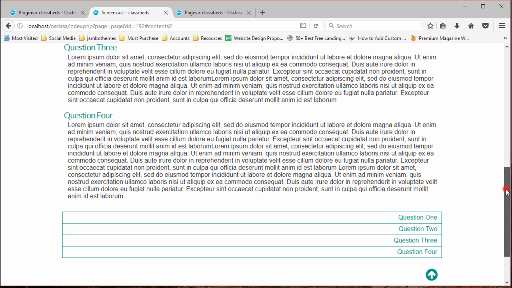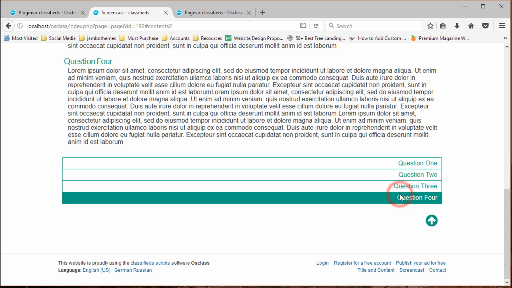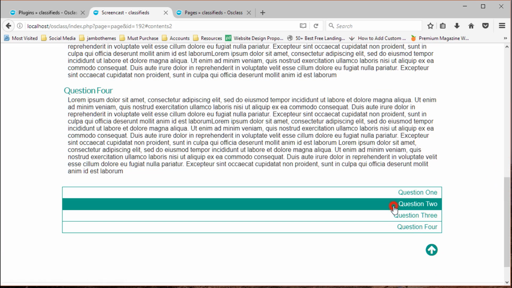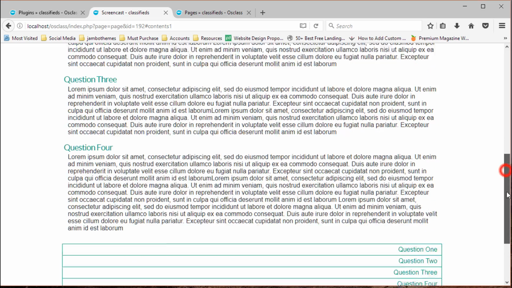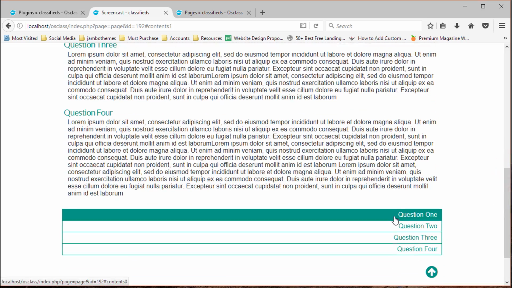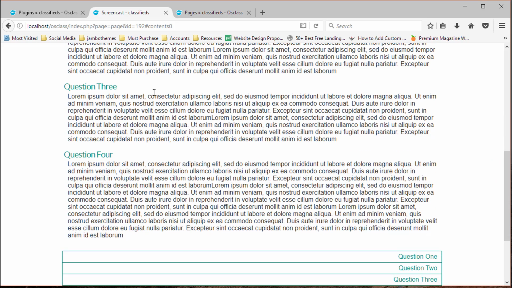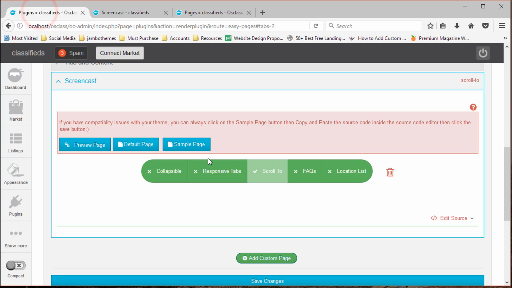Remember, you can always style this with CSS, so this should not be a great headache to you. You can use the CSS editor to edit this content, and I'll just show you that in the next video.